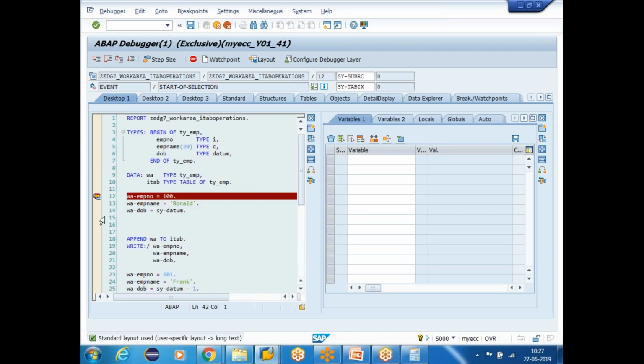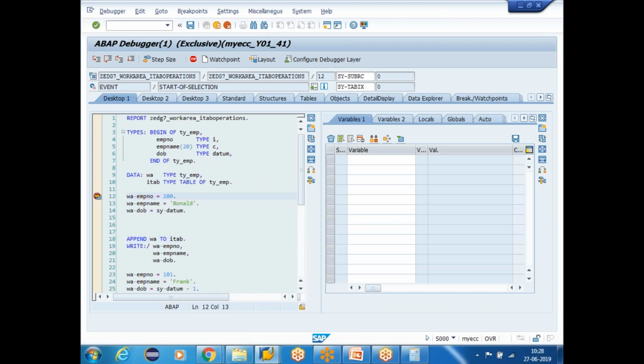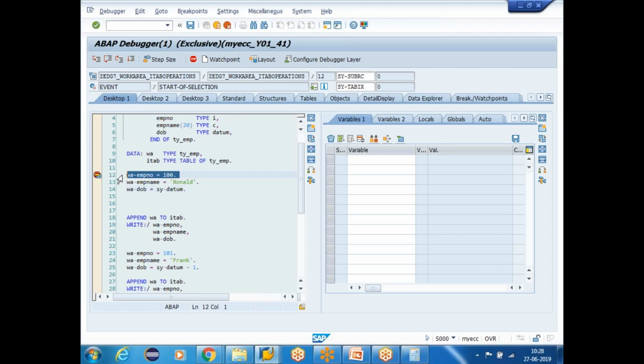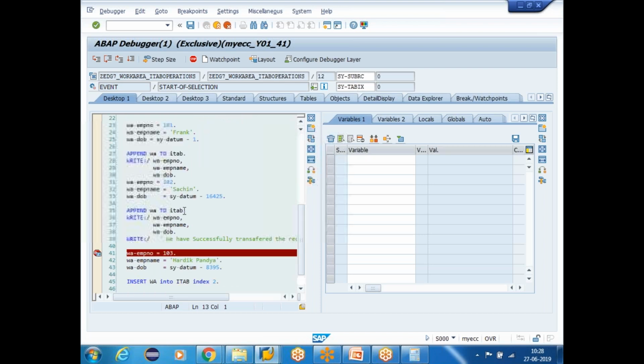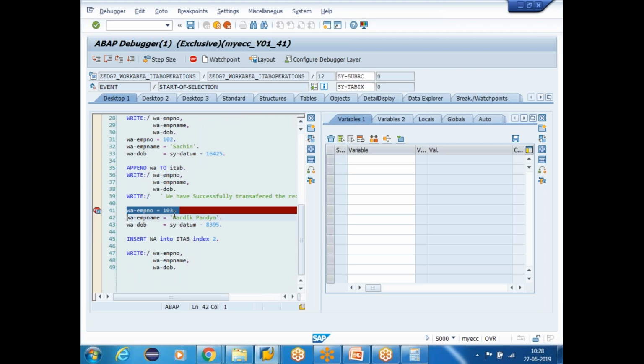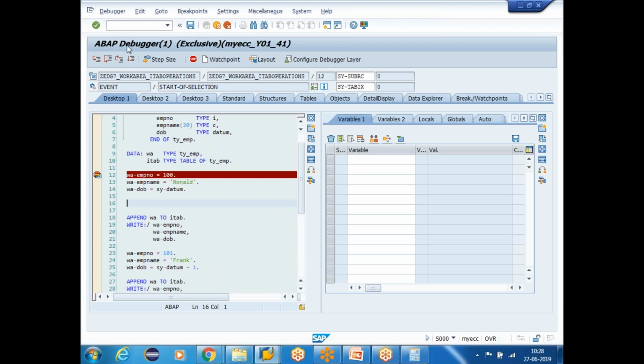When I press F5, it will execute line by line, statement by statement, right? But I have two breakpoints here. First the cursor stops at the first breakpoint. Now I want to jump from here to this breakpoint. I need to press F8, guys. So I press F8 now, and the cursor should come here. What happened? Maybe my F8 is not working.